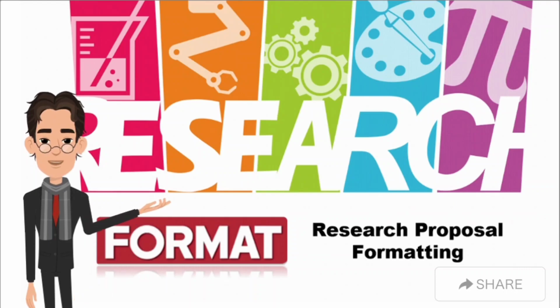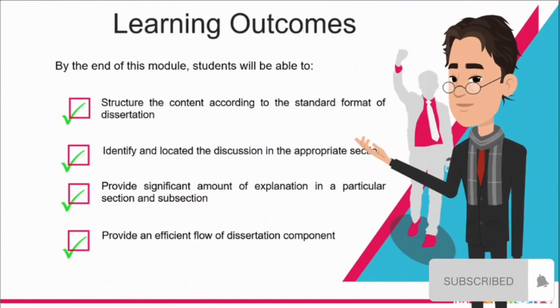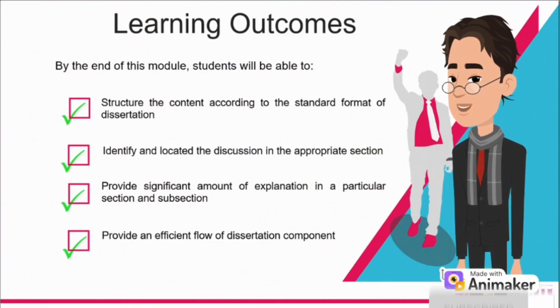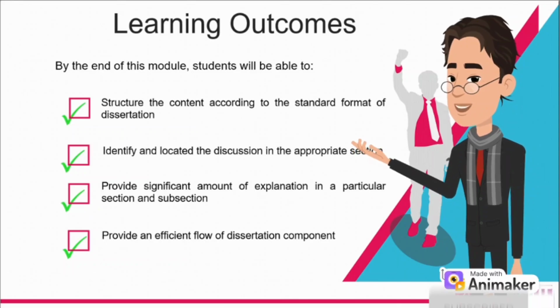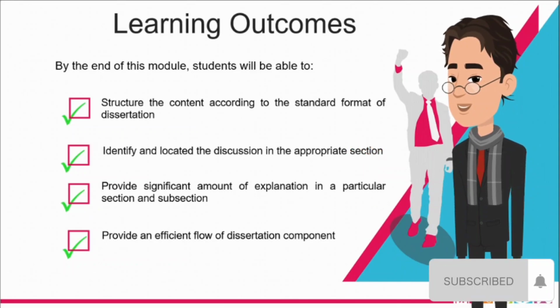Now let us begin. At the end of this module, the students will achieve some outputs such as: 1. Structure the content according to the standard format of a dissertation. 2. Identify and locate the discussion in the appropriate section. 3. Provide a significant amount of explanation in a particular section and subsection. 4. Provide an efficient flow of thesis components.